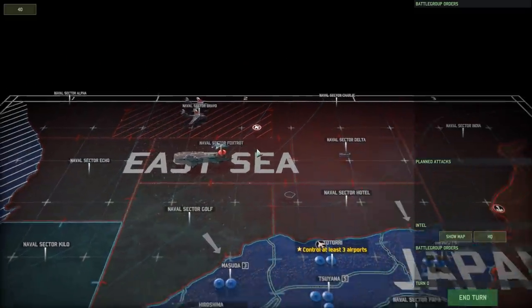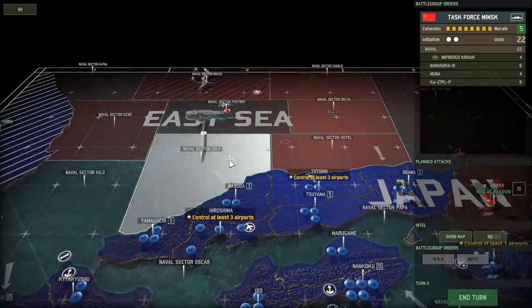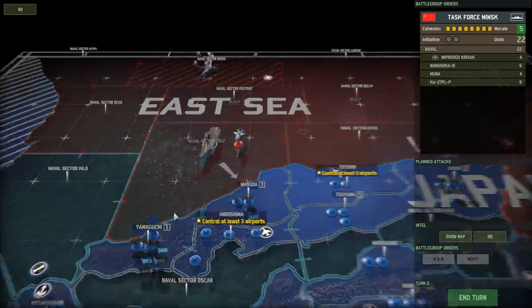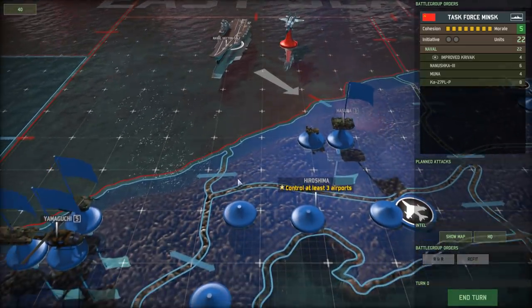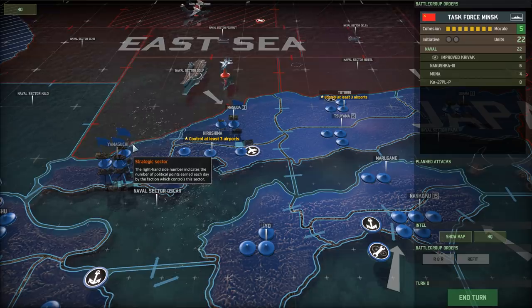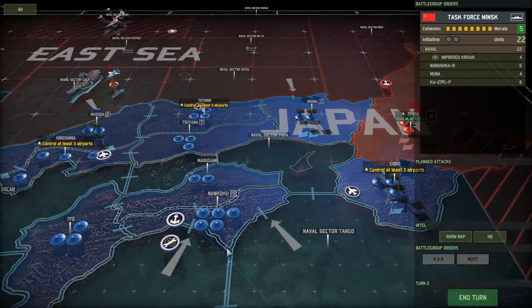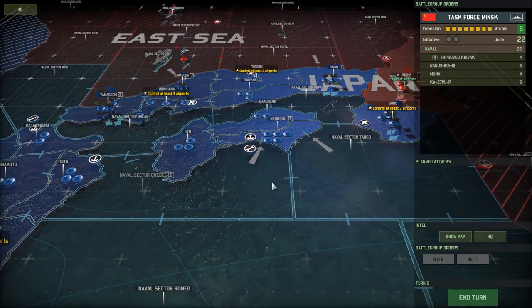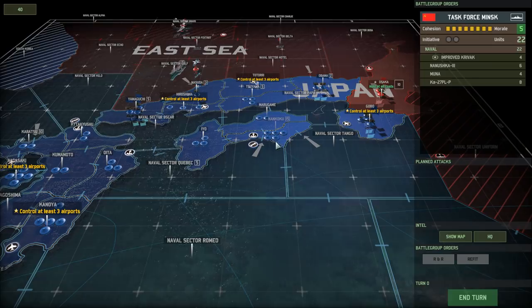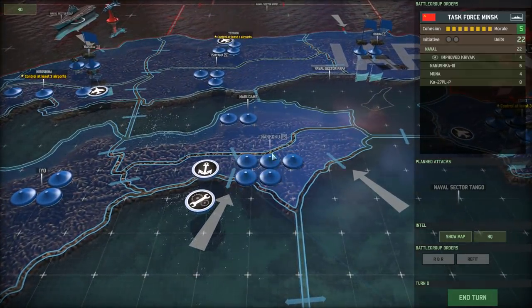Now, let's move up with the Task Force Minsk and see what we can find here, because now I can see what the Japanese have here. Ideally, I first want to capture zones which have markers next to them so I can get more income. Nankoku is very nice, but probably not the easiest zone to reach, because it's a 15-point zone, but it also has 5 units in them, or 5 battle groups.